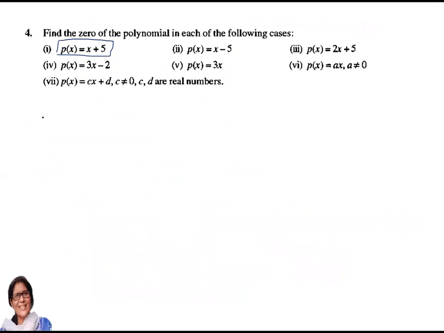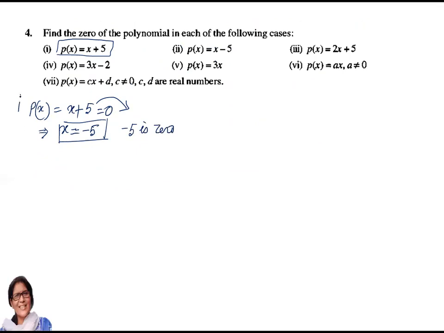एक एक करके लिखते हैं. So px is equal to x plus 5, हम इसको 0 लिख देंगे. तो x क्या मिलेगा? 5 को इधर ले लेंगे, जैसे लिनियर इक्वेशन सॉल्व करते हैं, x का वैल्यू निकालते हैं, वो ये इसका 0. जो भी x का वैल्यू निकलेगा यही है 0. तो हम लिखेंगे सो माइनस 5 इज 0.